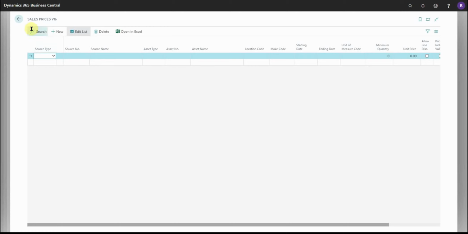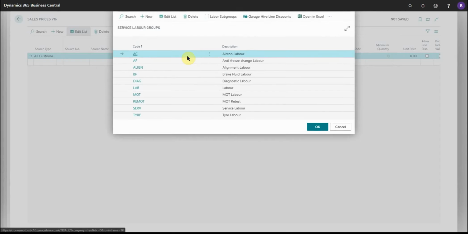So in prices now, instead of markups, I'm in pricing. I'm going to say that for all customers, for my labour group of... You know what Phil Miller's question is going to be, don't you? Can I do it for RS cars, please? No. Sean needs to get on that as well, probably. But yeah, I can't filter by model yet. No, we can't filter by model yet.